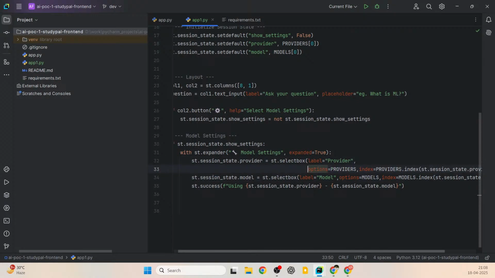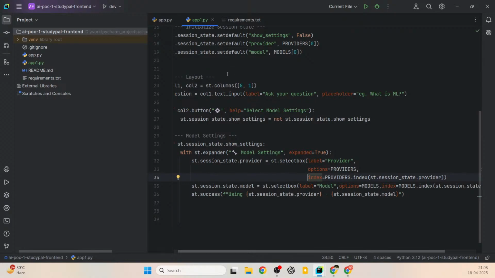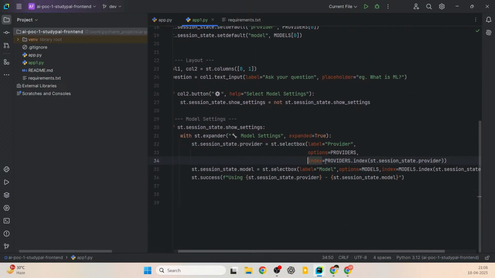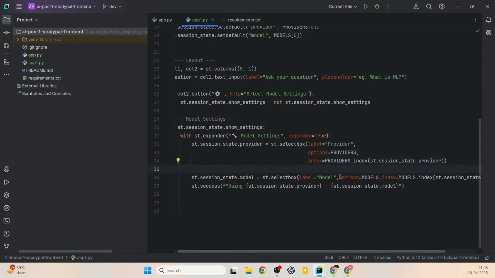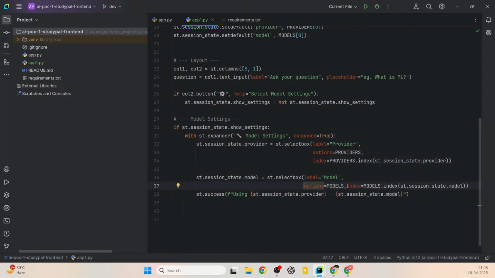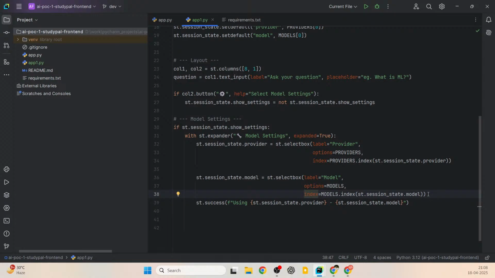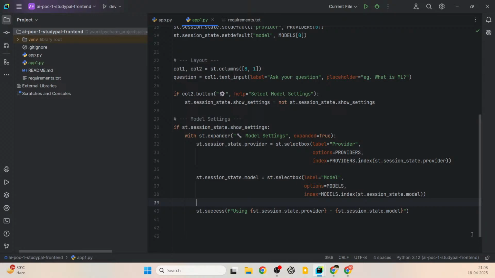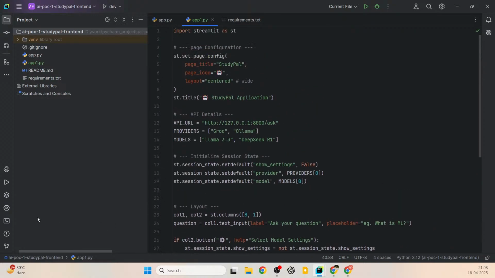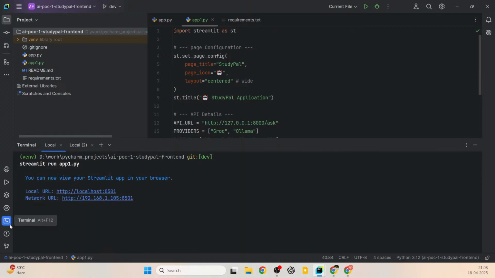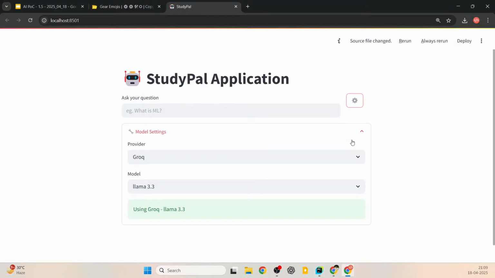that's okay. So we have this label, options, providers, the list of providers that we have to pass, and this is, as I said, to remember what the index is. Similarly, we have this models thing. In this models, we have label as model, index as model, and when you run this, it's going to persist whatever input the user has given, and later it's going to print the particular model and the provider that the user has given. So let's run this and then we can try to understand what's happening here. I'll open this terminal. It's already running, so let's go back to this browser and rerun this.